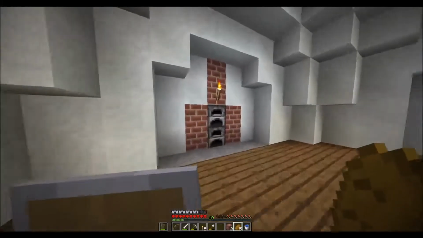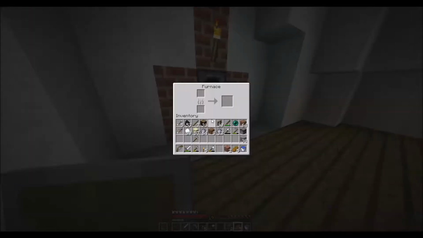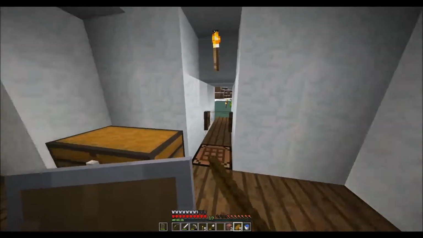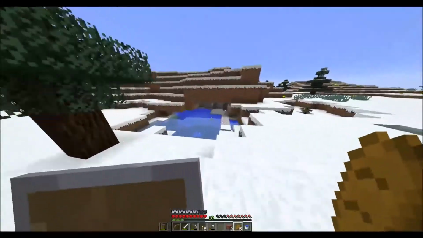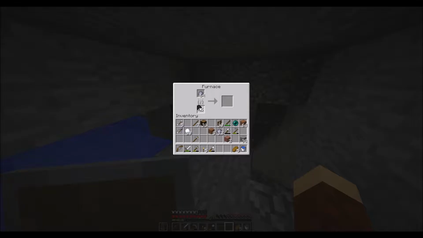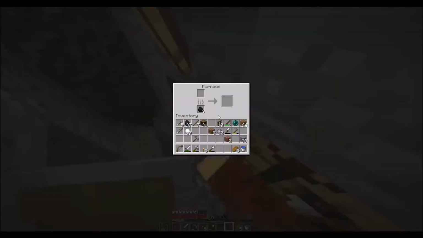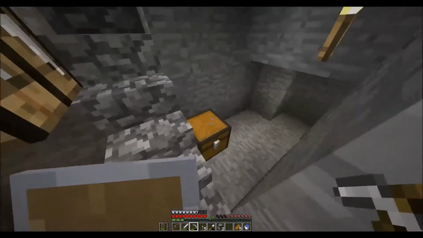But for now, let's get this cooking up. There we go. Okay. And maybe over here. So I used a diorite path to go down into my mine. Let's do this over here. Did I leave any furnaces down here? I did. Let's go ahead and grab this stuff. Bring it up to the top, where it's a little more useful to us.